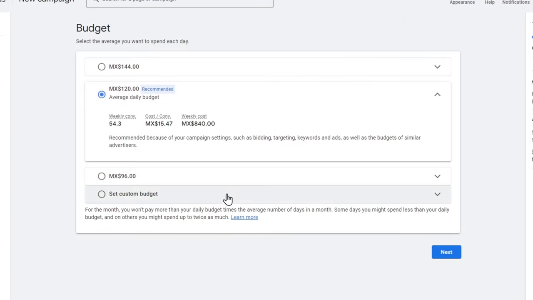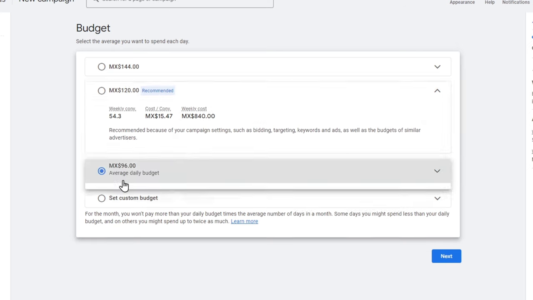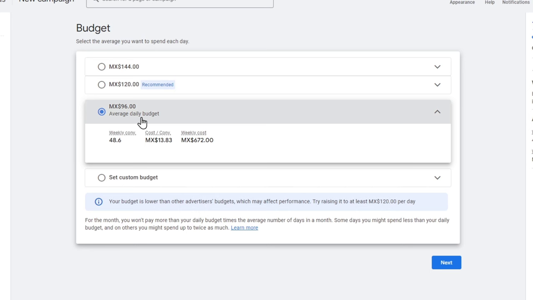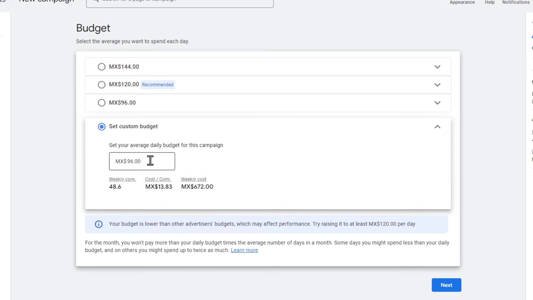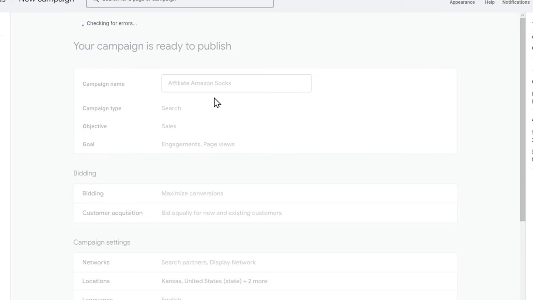Inside the budget, you want to make sure that you have an average daily budget and you're not spending more than what you have. So you can try to aim for something easy or much easier, for example, only $20 or MX in my case. Now, what I can totally suggest to you is to wait a whole week to make sure that you can get some insight, regularly monitoring to analyze the performance of your Google Ads campaign.